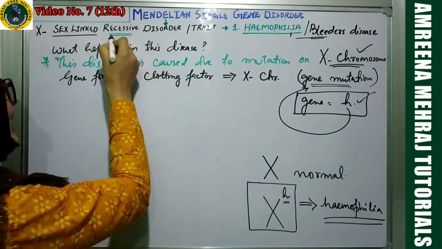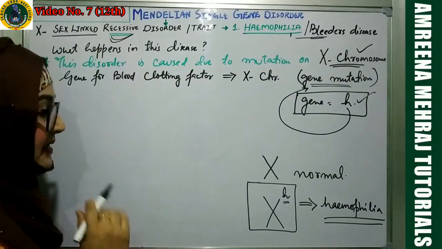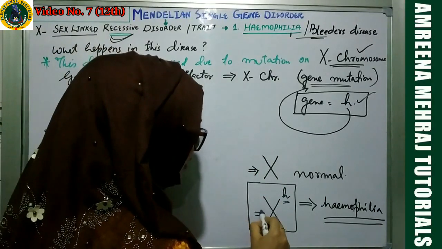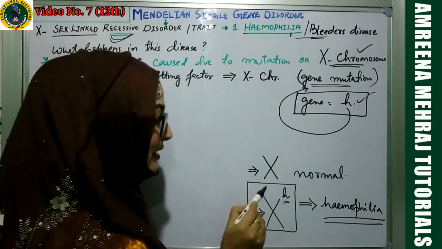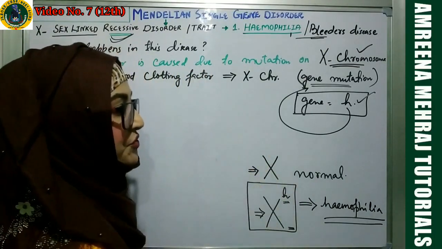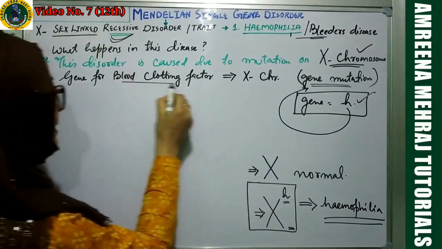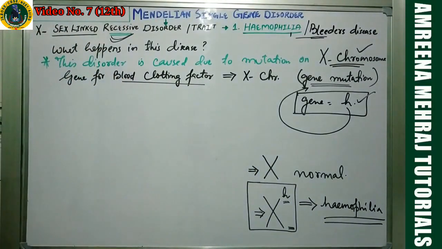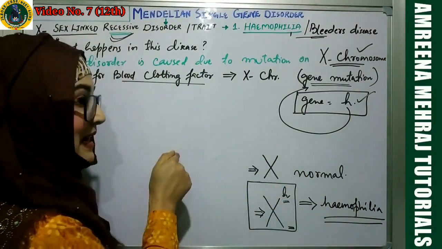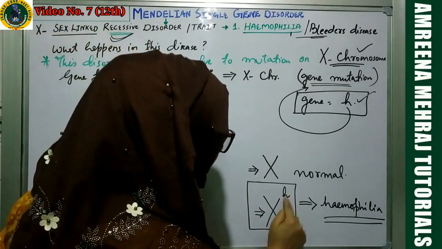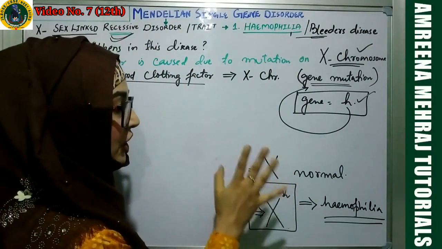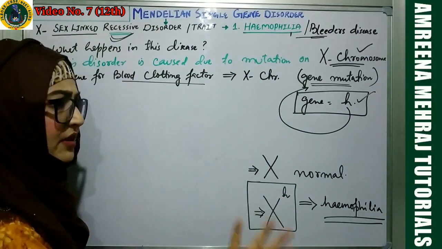And you have to remember that it's a recessive type of mutation. You will understand that also. First and foremost, you must understand that this is the normal X. But when I show like this, I mean to say that the mutation on the X chromosome has happened, and the gene which is mutated is gene H, which is coding for the blood clotting factor. That is very important to understand. This is the normal representation. In my lecture, I'll be showing X raised to power h, which means that the hemophilic condition is there, mutation has happened. Different books will show it in different ways.